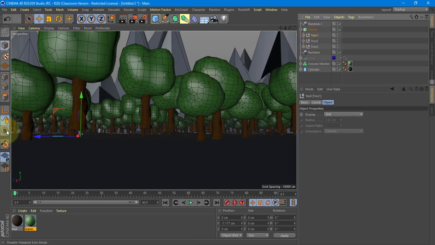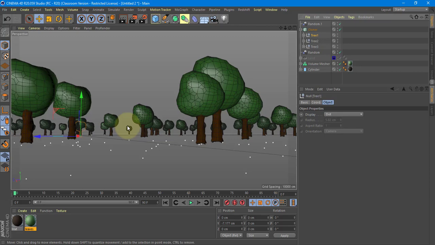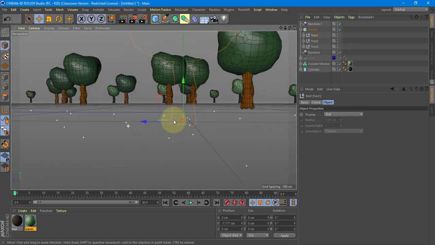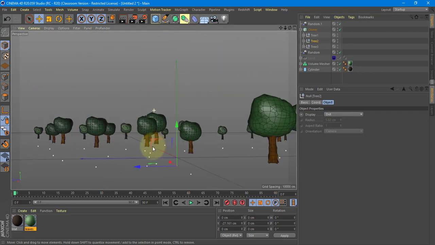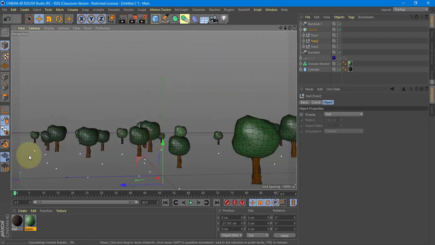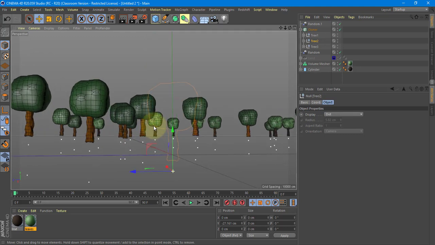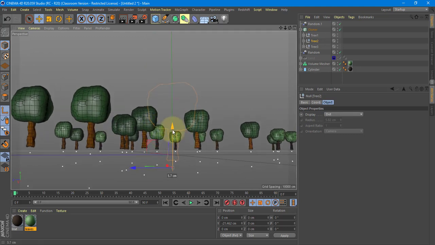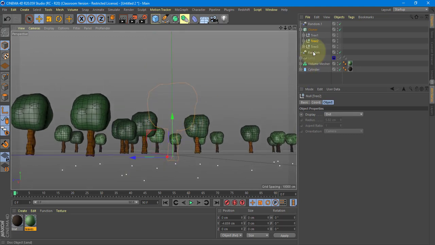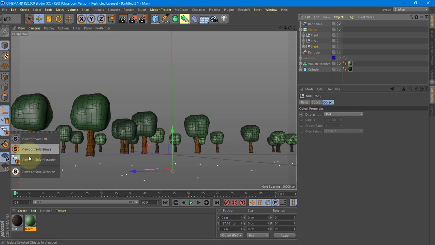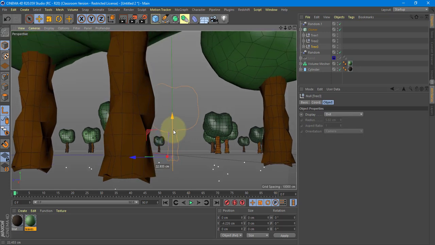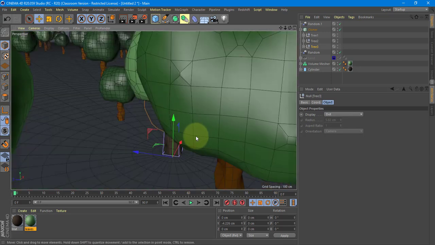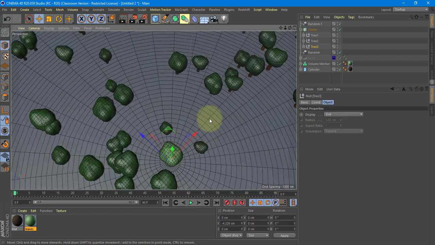And I'm just going to solo each tree and make sure that each one has its pivot in the right spot. So this one has its pivot in the tree. Yes, that's good. This one, let's solo him. Nope, see, his pivot is below, so I need to hit L and then move up his pivot. There we go. And then the same thing here. Viewport solo, hit L, and move its pivot into the tree. There we go. So sometimes you may not notice that until you actually render it, and then it's like, whoops.